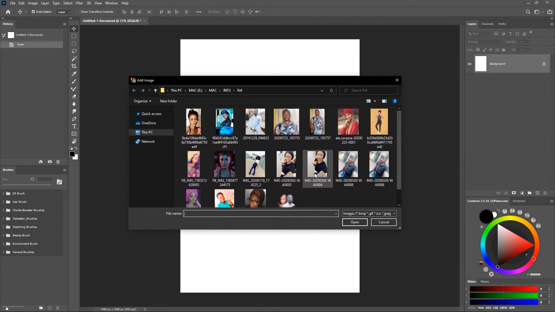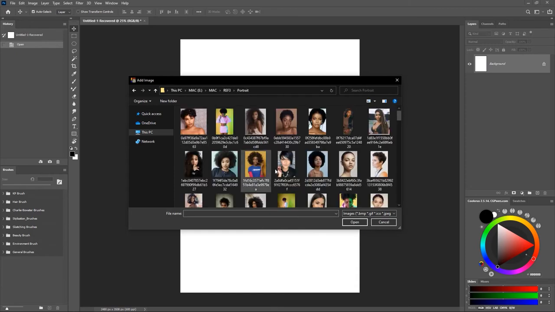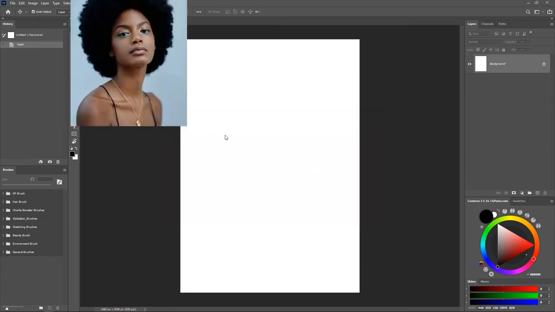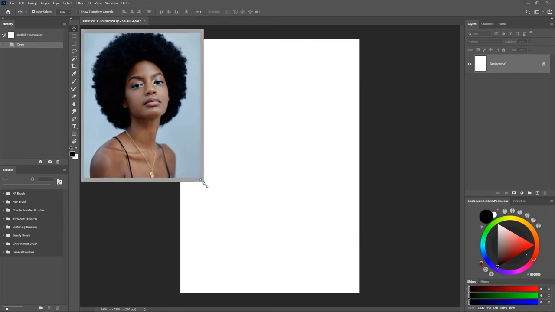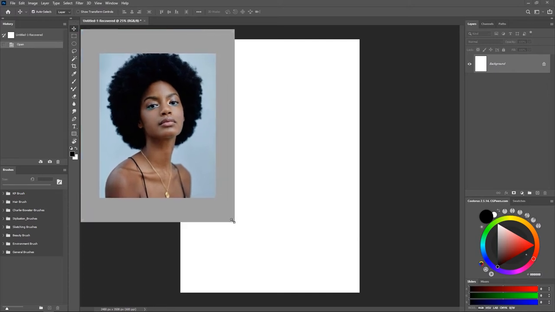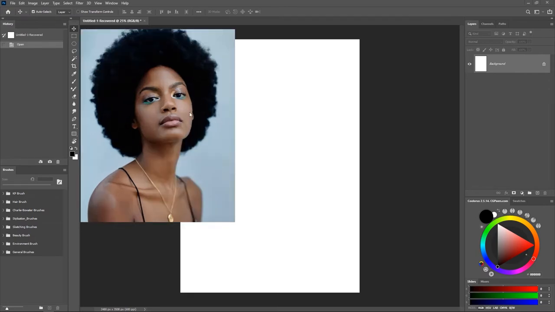Then you have to browse to where you have the local image. So these are the references I got from people that I've worked on so far, but I'm not going to be working with all these ones. So we're going back into my Pinterest folder where I have the reference we'll be working on, and here is the reference we are going to be working on today. So this is what I'm going to do. I'm going to put it right here, and I might want to increase the size just like this, and I'm going to right click and hit Fit to Window so that it fits into the window, and this is practically okay by me.